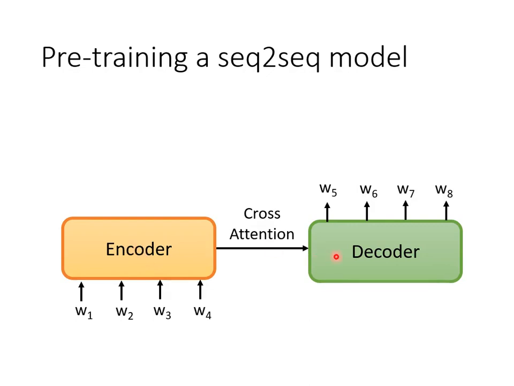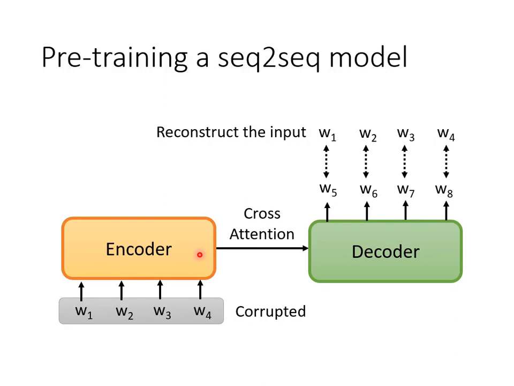You just say I have a sequence-to-sequence model. There is a transformer, with an encoder and a decoder. The input is a string of sentences and the output is a string of sentences, connected with cross-attention in the middle. Then you deliberately make some disturbance on the input of the encoder to corrupt it. I will tell you specifically what I mean by corrupt later. The decoder's output is the sentence I want, exactly the same sentence as before I corrupted it. The encoder sees the corrupted result, then the decoder should output the result before the sentence was corrupted. Training this model is actually pre-training a sequence-to-sequence model.